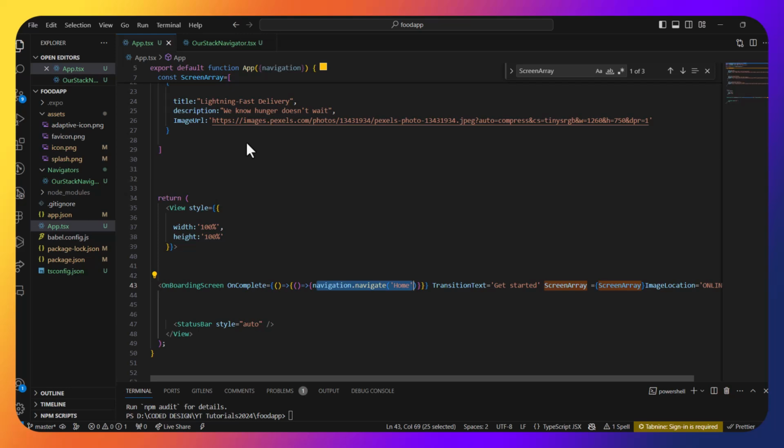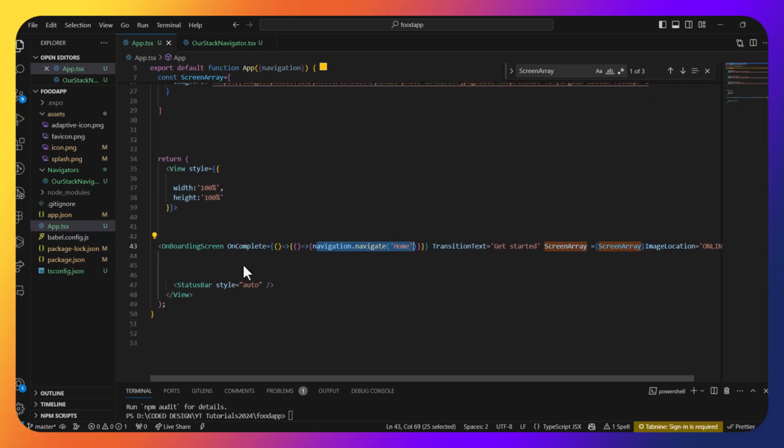What we want to do now is bring our stack navigation here in the main app, because the stack navigation is the key. I can't just jump from one screen to another without mentioning the stack, because the stack is the key. So that's how I course correct myself.